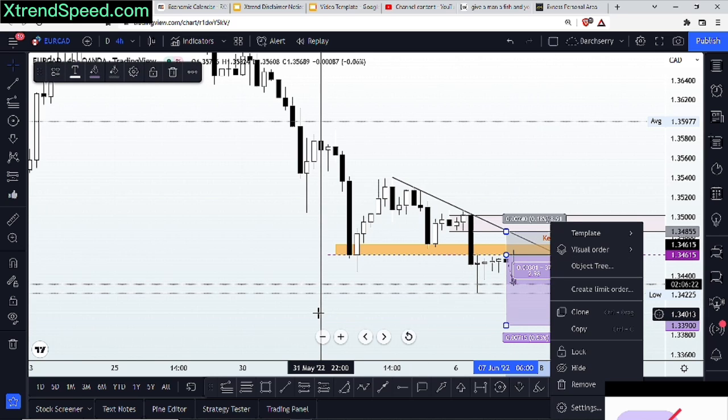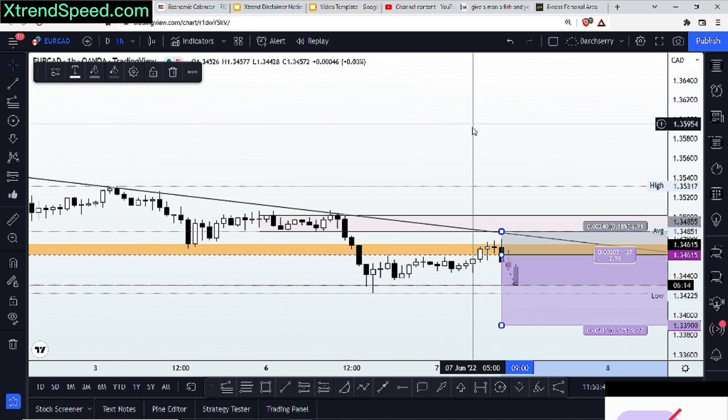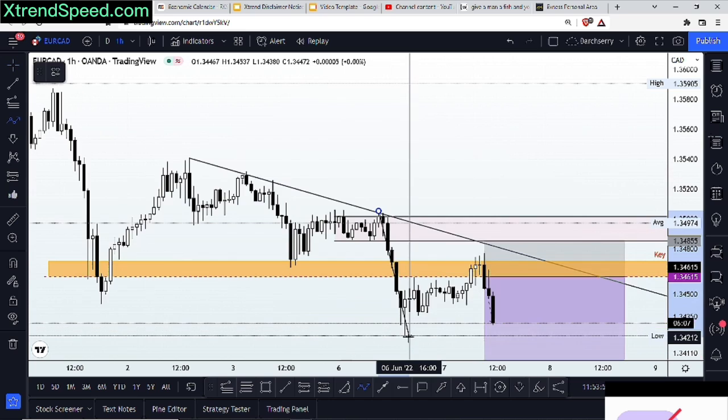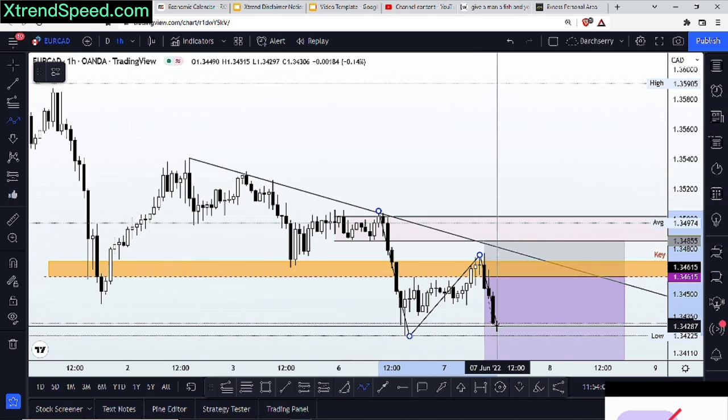So when I scale down to the 1 hour time frame, now we have this impulse leg here. We saw this impulse leg, and price did a retracement into our golden zone area, which is also close to the bearish trend line, and I saw multiple rejections of that area, and that's why I took that bearish move.